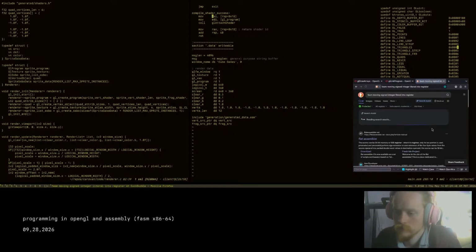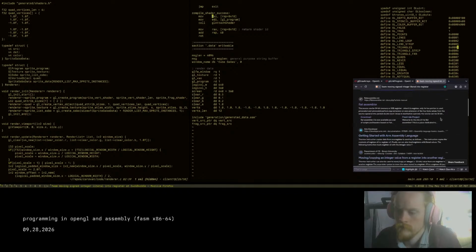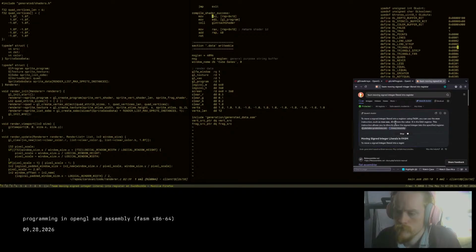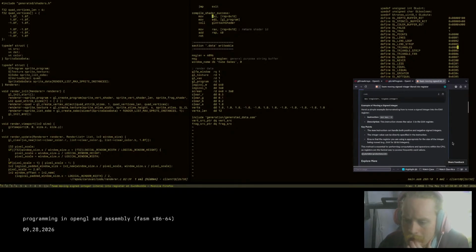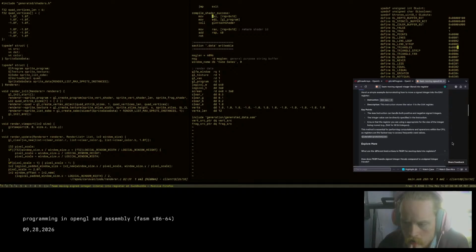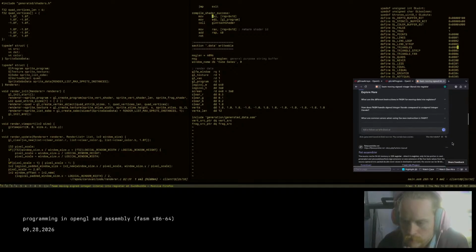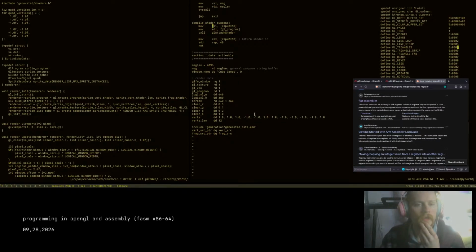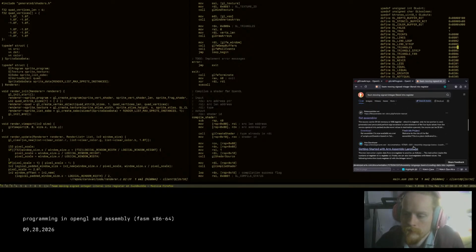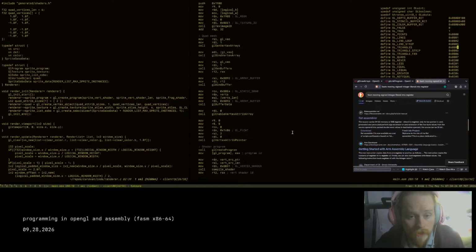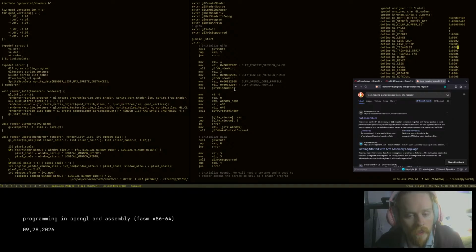I don't know if literal is the proper word here. Yeah, it's probably very important that I'm using the 32-bit instructions, which is a pain because I've been messing around with that all day.